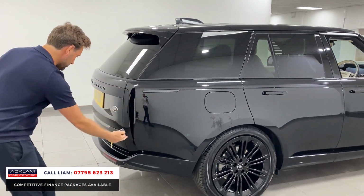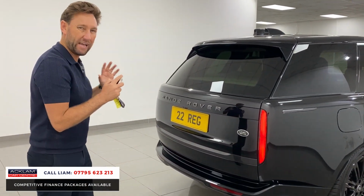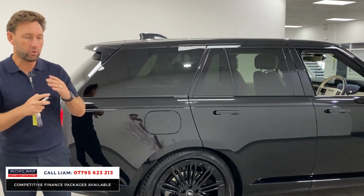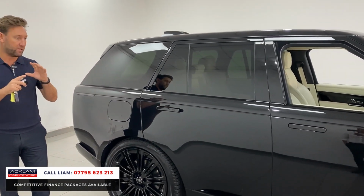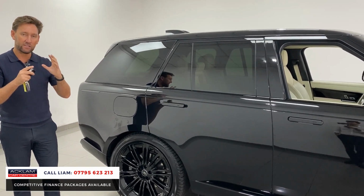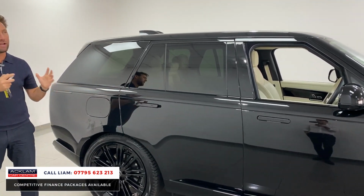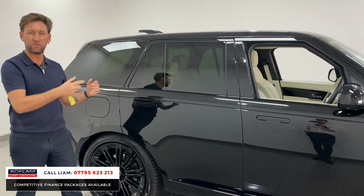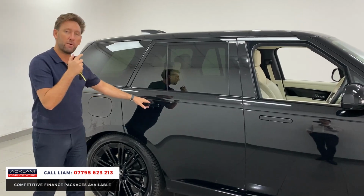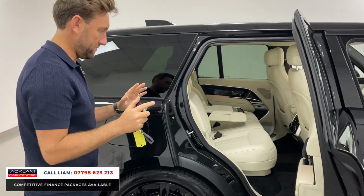And then you get that extra rear section, which I showed you earlier in the video, but the car looks superb. And to drive, I've said it, and you know, we've sold a lot of these cars now, probably more than a lot of other dealers, more than Land Rover maybe. And I can't explain the job that Land Rover have done because the cars drive unbelievable. And I'm trying to compare to other, you know, I saw the Bentayga last week. It was over £200,000. It doesn't drive as well as this car. Not a chance. There isn't a better four-wheel drive for sale on the market at the moment than the new Range Rover. Trust me, there isn't.